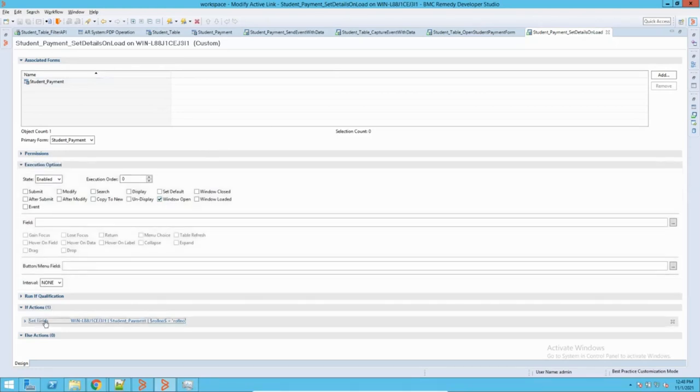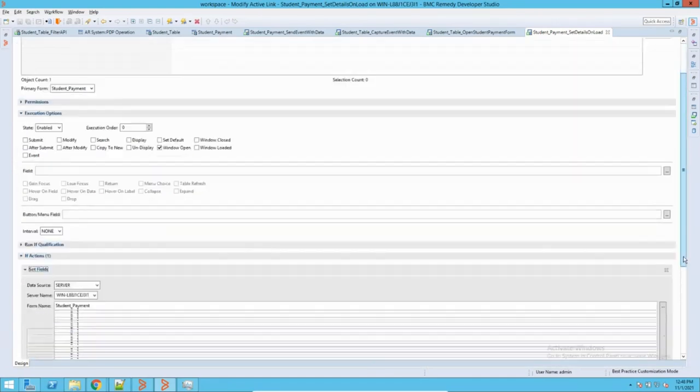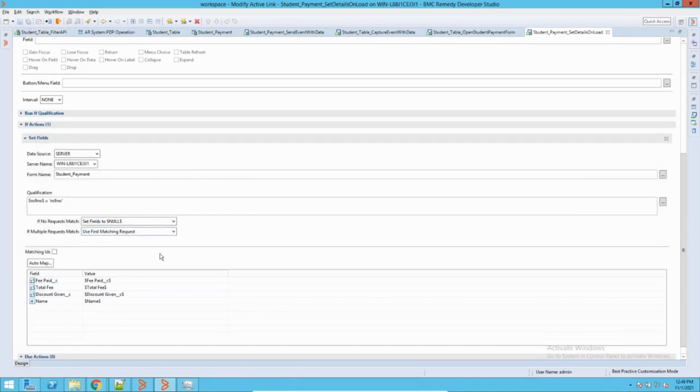What it will do is fetch the details of this particular student based on the roll number. Because I am passing the roll number, it will fetch the details of the student based on it. So it will say roll number is equal to roll number, and it will get all the details on that particular dialog form. In case it does not match, it will give us null values.